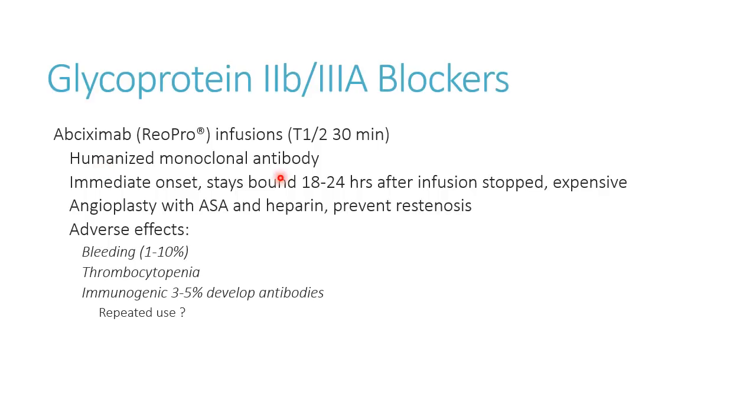And again, this is oftentimes going to be used with angioplasty, oftentimes in conjunction with aspirin and heparin. Again, this helps prevent that restenosis, or again, prevents that reblockage of a vessel there. The nice thing about this one, it actually even has some activity about 18 to 24 hours after the infusion is stopped. Typically, proteins have a little bit longer duration of action than a lot of other types of drugs. So again, you'd run this as a continuous infusion. Once you're done, there would be another, say, 18, 24 hours of the drug still working, still providing some antiplatelet activity, which can be useful.